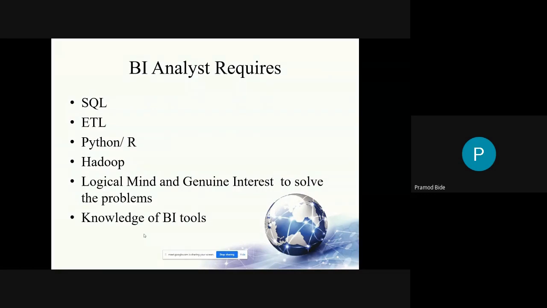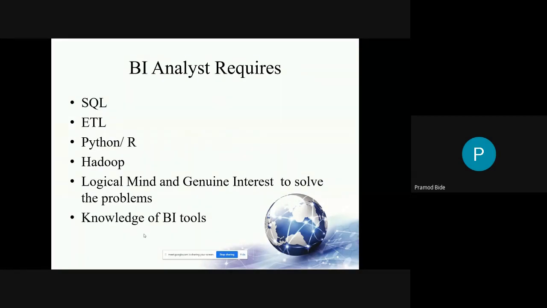And then finally applying logic in order to get the patterns or the output or the knowledge or value which you want, which will fulfill the end user's requirement. So that is a necessity, and for that you really require a logical mind and interest.